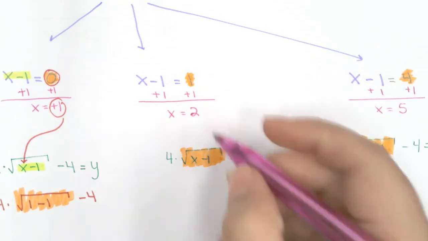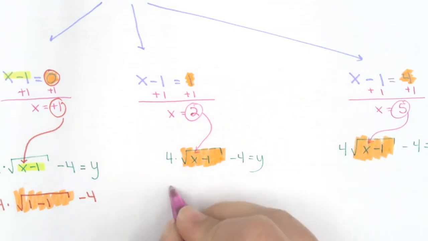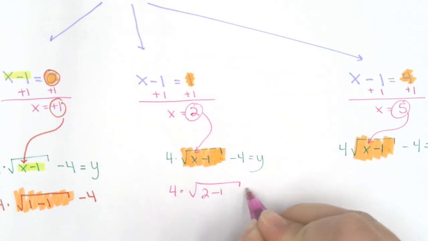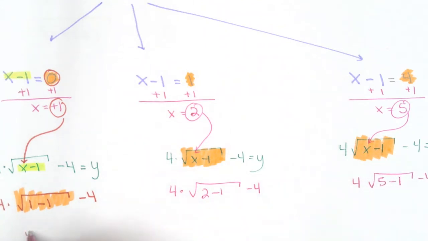You can continue to plug in your x's and solve. However, you can skip that step if you want. You don't have to do that. So I'm just going to write it out for those of you who do want to know where your x's are going. So we got 4 times 0 minus 4, 4 times the square root. I'm doing this one on purpose for 1 minus 4. That means 4 times 1 minus 4.